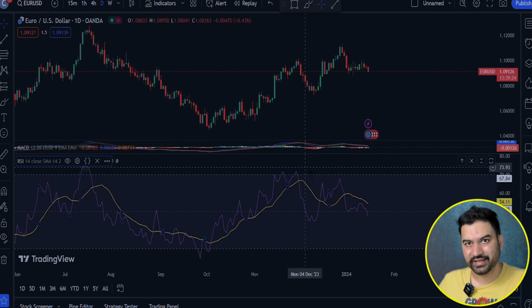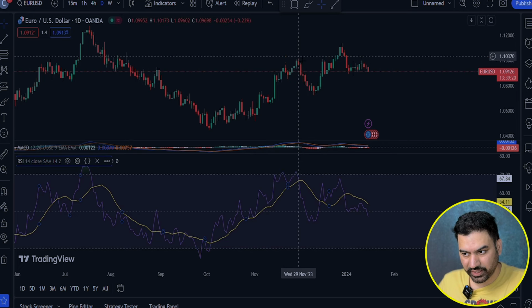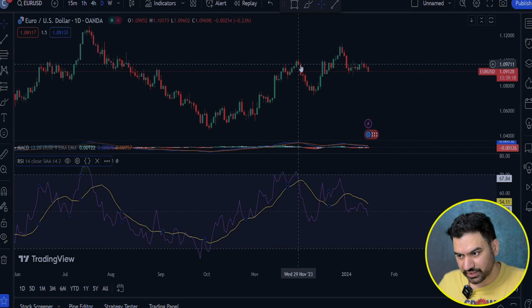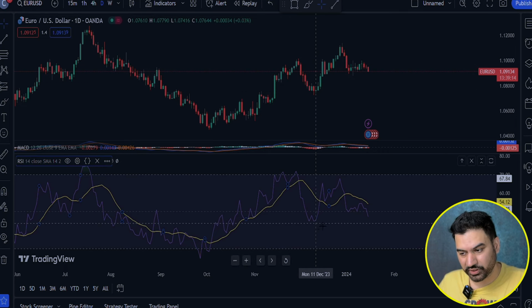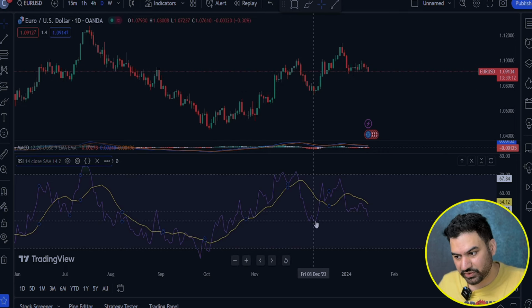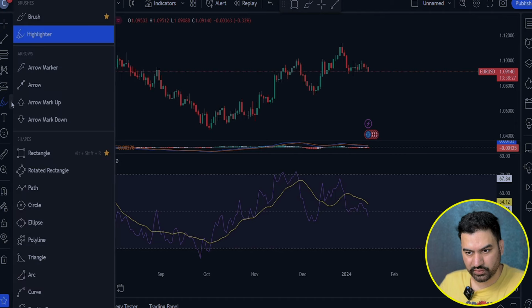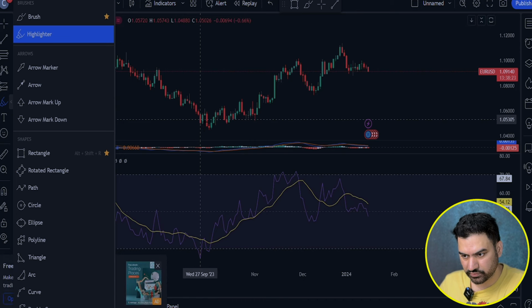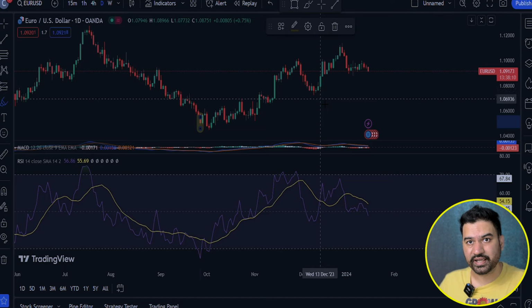As you can see here, as the value of the RSI is above 70, it starts going into a downward trend. It starts here and makes a double bottom here, then it starts going upward, that's an upward trend here. So I will highlight the candle where the RSI index value was less than 30. It's basically this one.